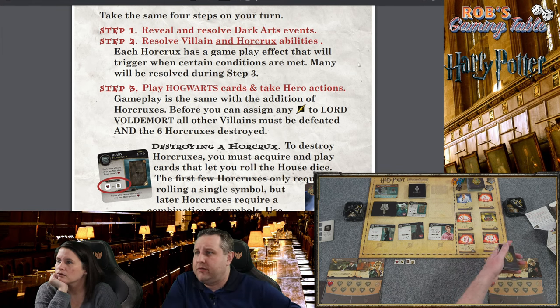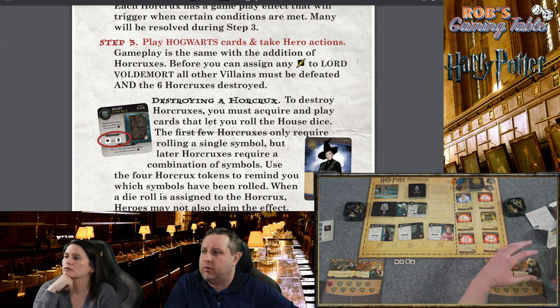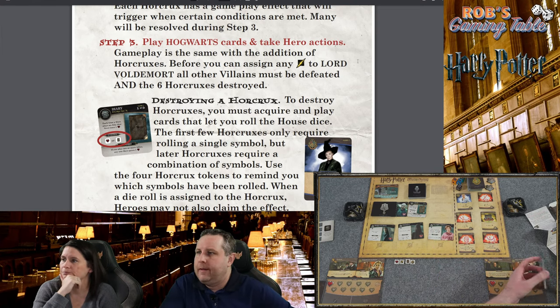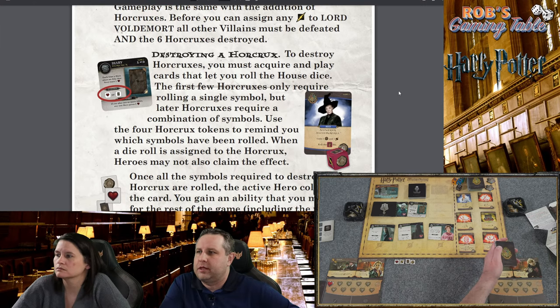Each Horcrux has a game effect that will trigger when certain conditions are met. Many will be resolved during step three. Step three, play Hogwarts cards and take hero actions. So we have to remember when we're doing our turn, we have to pay attention to what's happening on the Horcrux cards now. Before you can assign any attack to Lord Voldy, all other villains must be defeated and the six Horcruxes destroyed. This is like epic, man.